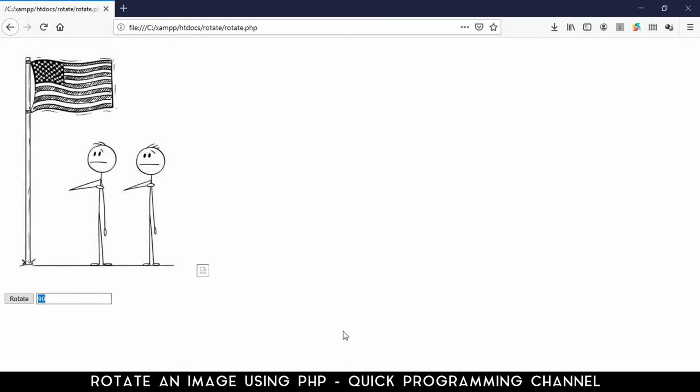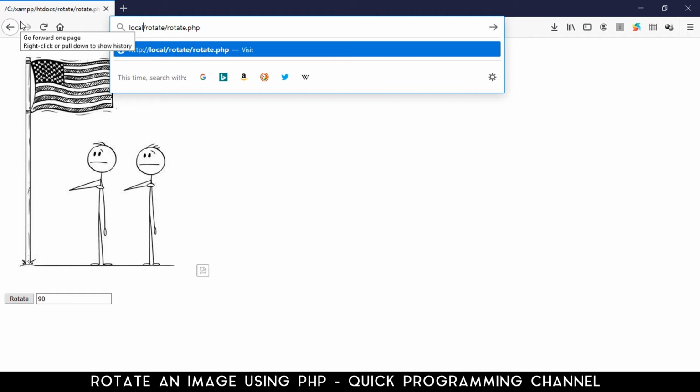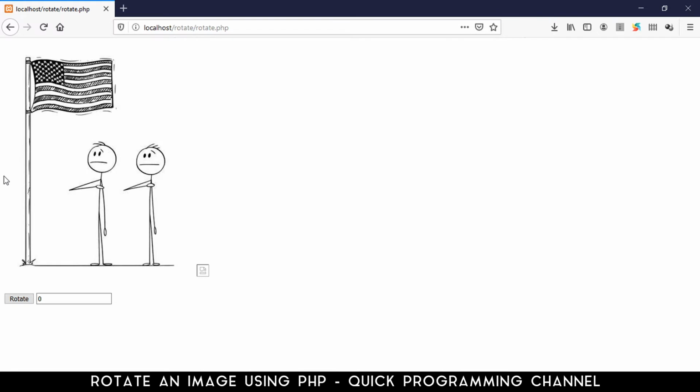Okay, now for our server to be working, we have to change the part that says htdocs to localhost. Alrighty then, so localhost rotate.php. That's the one. All right, there we go. So everything is good at this point.